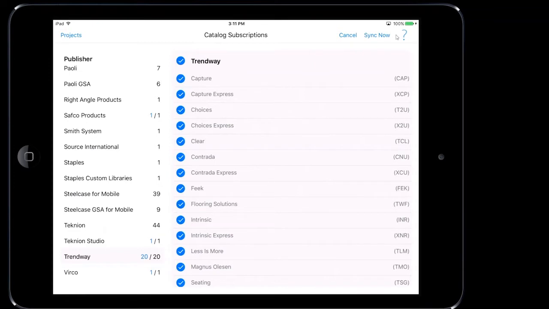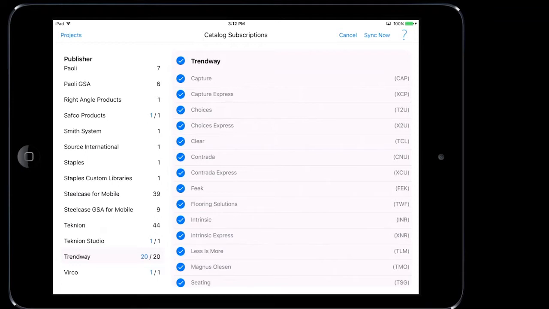Our sync process is done in 2 stages. You'll notice that you'll first go into a data sync in progress, and at that first stage, it begins to pull all the text information of the catalog. That can include the ID numbers, descriptions, and pricing information. And then you'll notice that the iPad is also locked, so you can't go outside of the catalog subscription screen. And then we get into the second stage, which is the graphic sync in progress, where it begins to pull down the graphics that are associated to the catalog. That could also include all the swatches.